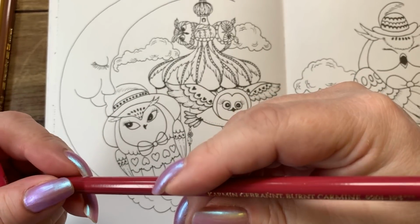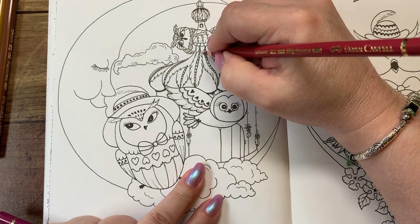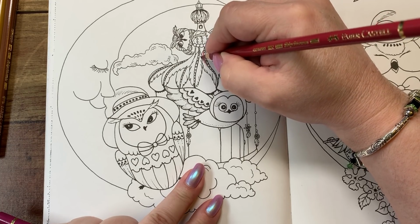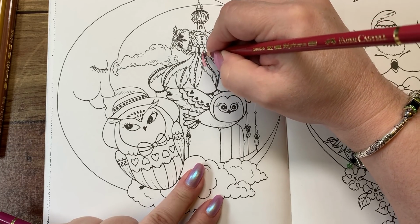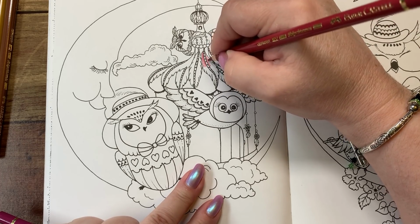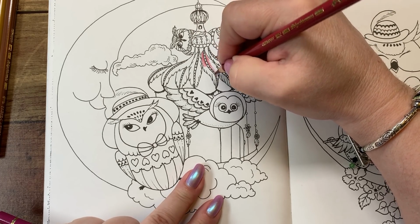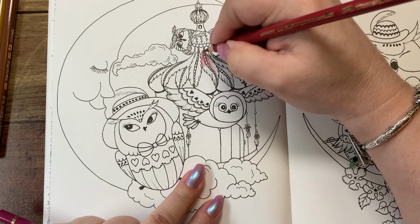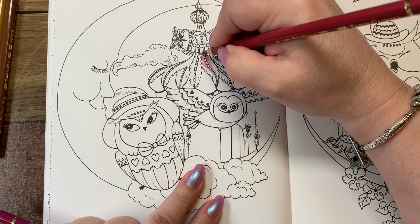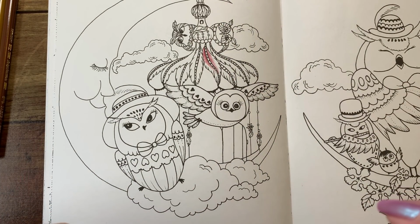I'm going to start with the burnt carmine here, and we're going to just come down the side of the feathers here, kind of keeping it close to the veining or the beadwork or whatever you want to call this. And just bring that down a little. And then we'll go in with the magenta.